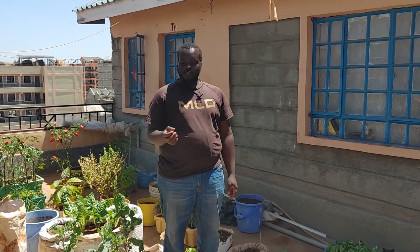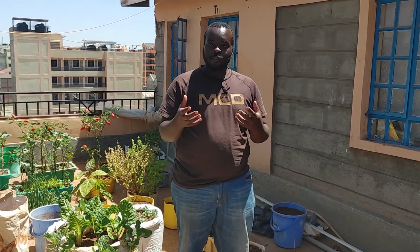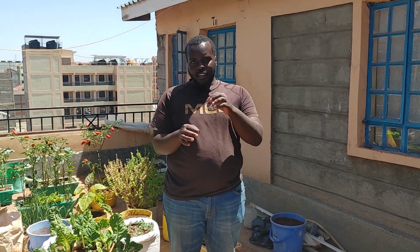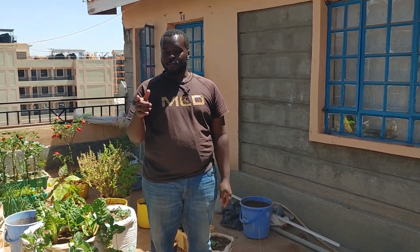So what you're going to do now is plant plants that really like the sun. They have leaves which absorb the sun and they don't really care about the intensity of the sun. Plants like tomatoes, potatoes. I'm going to plant eggplants. I have a couple of potatoes that I've stored. I'm just waiting for the eyes to grow, and then we're going to plant them. Next week we're going to set up our kitchen. We need to start cooking.